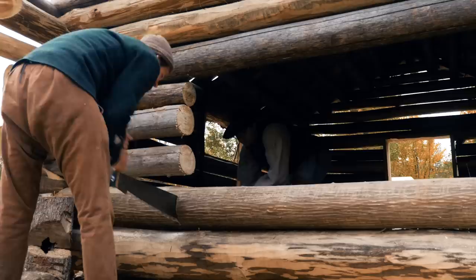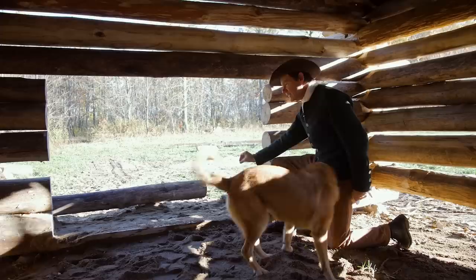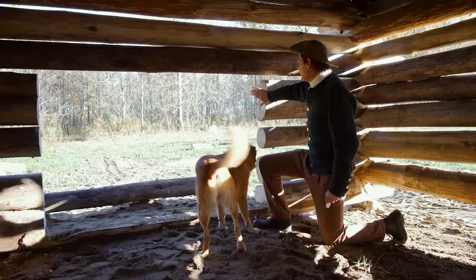We've already cut the opening here. We've cut down halfway on this bottom log, this sill log. I didn't want to cut it all the way. I wanted to have a little bit more structure, so the very bottom is still connected. And this is wide enough for the clay interior.